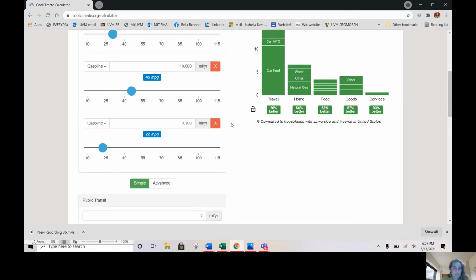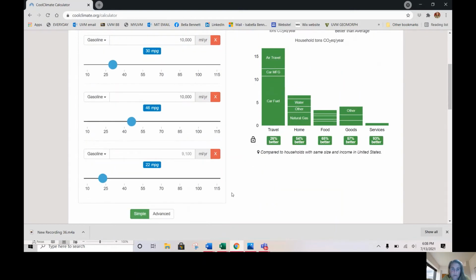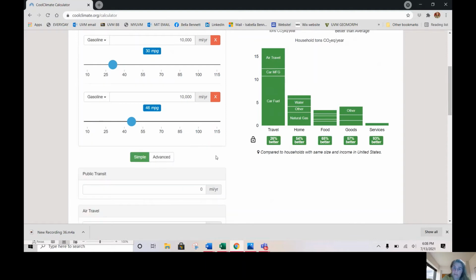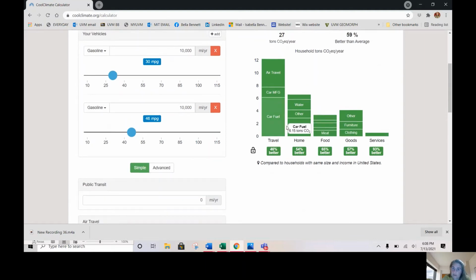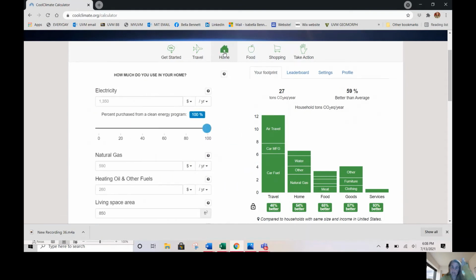And this is an estimate. And then you can see here that a lot of our emissions are related to these car fuel calculations. And so now that we don't have this car anymore, we can get rid of it and see our car fuel change dramatically.